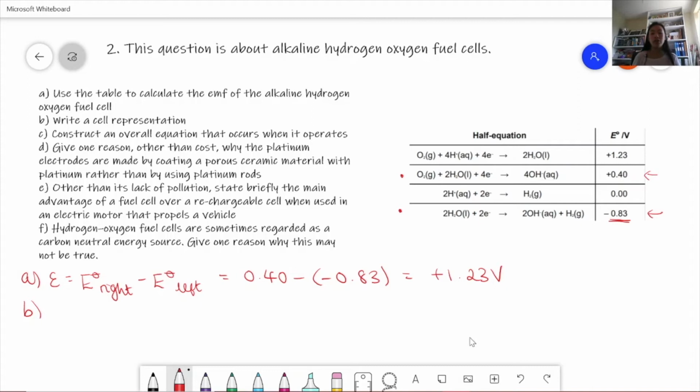We know which ones are on the right and which ones on the left, but now we need to figure out which of the species in those half cells will be going in the middle and the outsides. So the rule is that the most oxidized ones are in the middle, so the ones which have bigger oxidation numbers. And so let's first work on the left half cell.